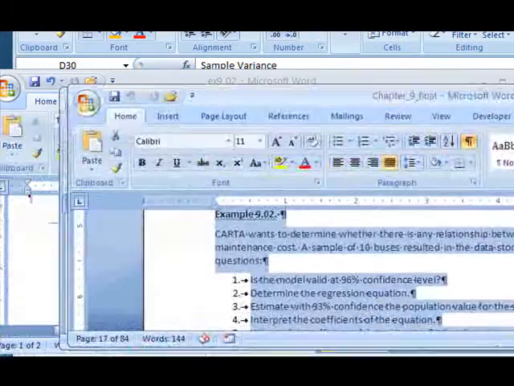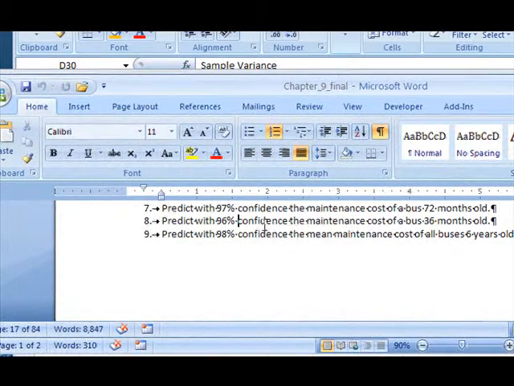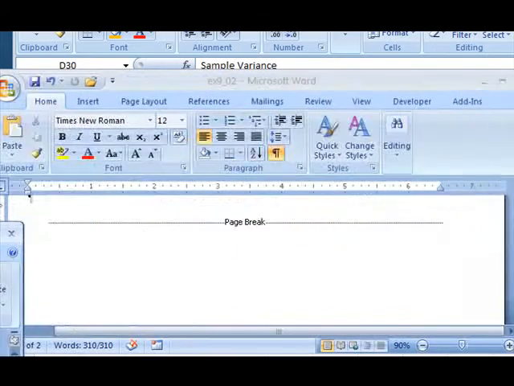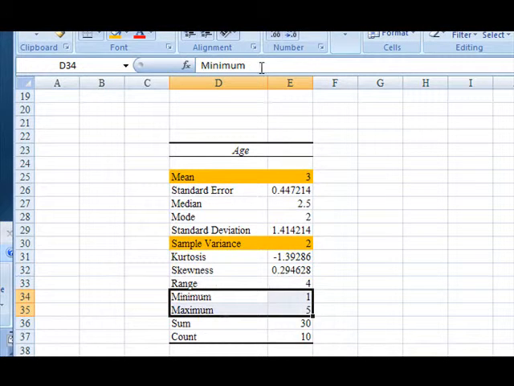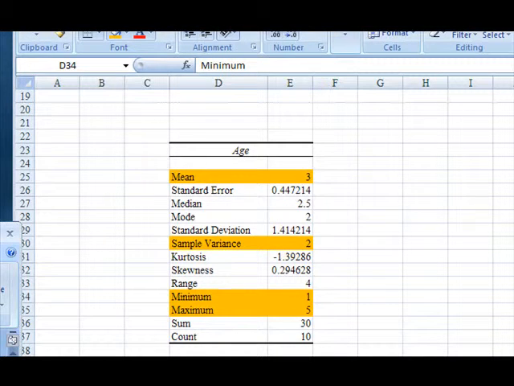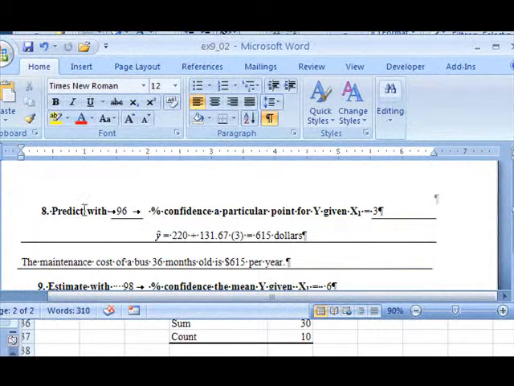The next question is about prediction of the maintenance cost of a bus. So still it is only the y hat, or the first y equation, the long equation, for a bus 36 months old. So that would be 3 years old. So we need to check if 3 is within the sample range. For that, we go back to the descriptive statistics and notice that 3 is inside the sample range. So pretty much question number 8 is pretty easy and straightforward. Question number 8 is just plugging in the 3 value. Remember to do the modification of the units into the y hat equation, and that's it. That's all we need. The maintenance cost of a bus 36 months old is $615 per year.